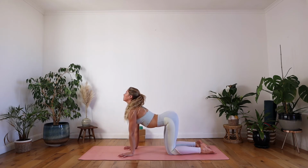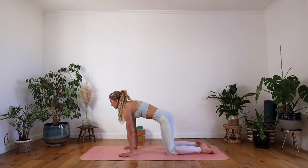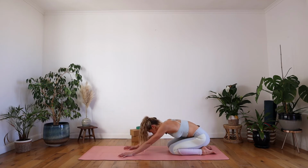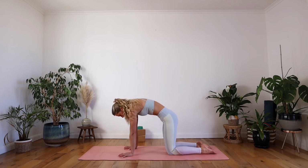Moving through any shapes that feel comfortable for you now. So maybe you're starting to bend the arms and move into a few more different organic movements, taking the ribs to the side, bending into a bit of a child's pose, just going with anything that feels natural and a little bit juicy for you.